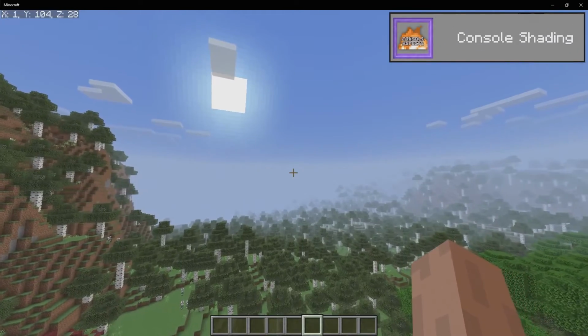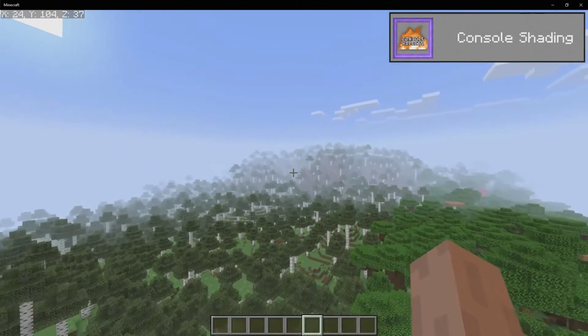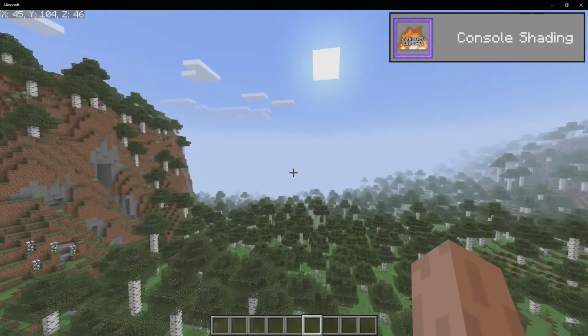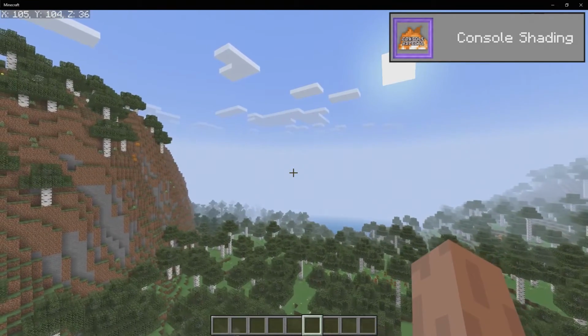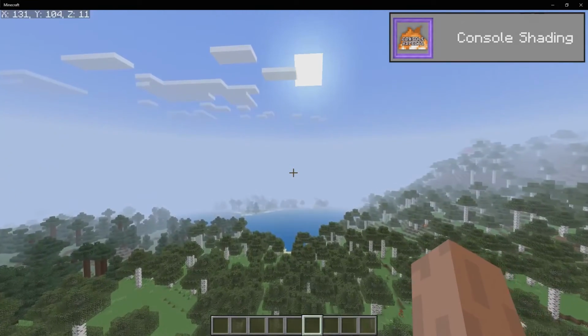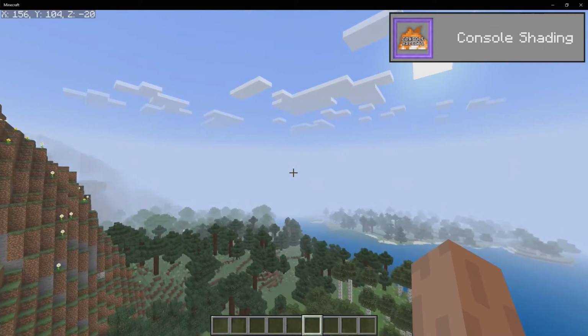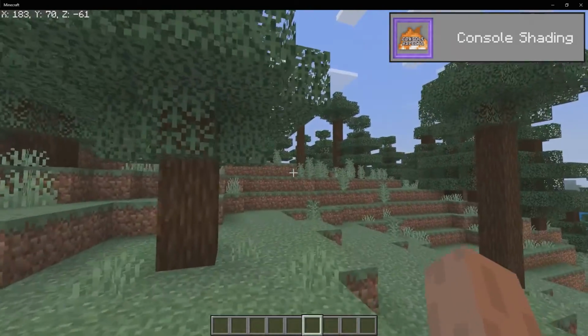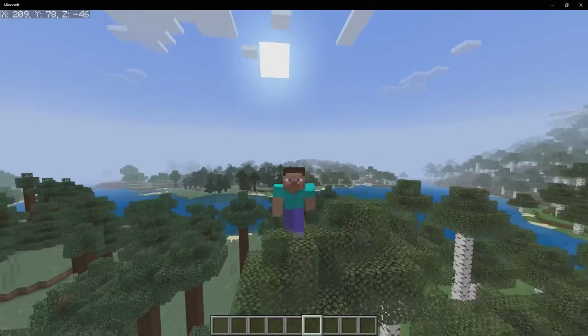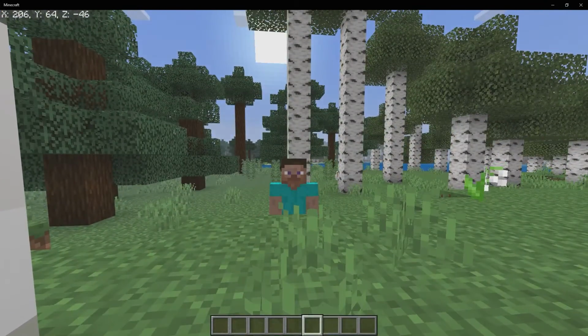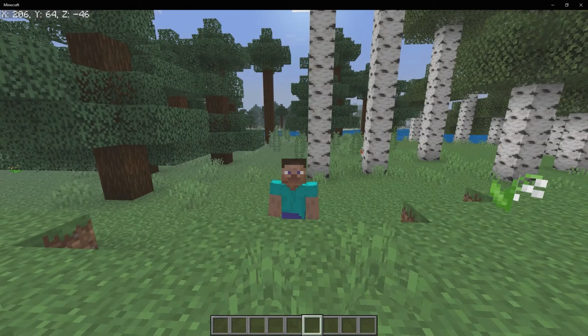And then when it comes to console shaders, as you may have noticed throughout our game, everything seems a lot brighter, and that's how console edition was. It was always bright in the gamma levels, and that's the one thing that made it so iconic. And plus, everything just looks so good. So with the console shaders pack, you're going to get the same gamma levels as if you're on console edition. And there you go, my friends, that's how you can make Bedrock Edition look like the console edition.